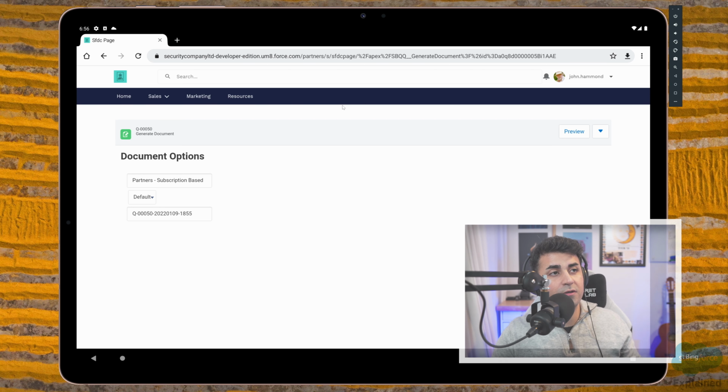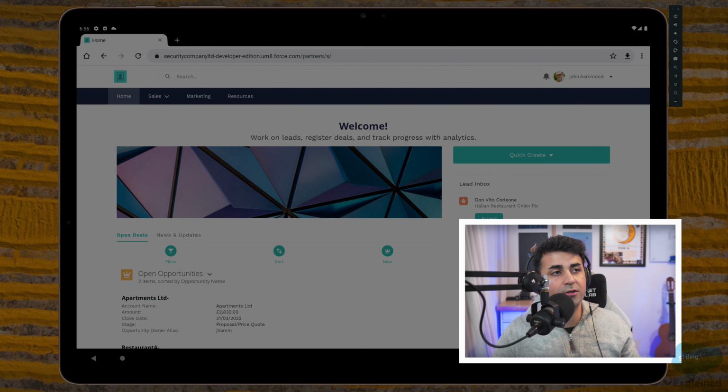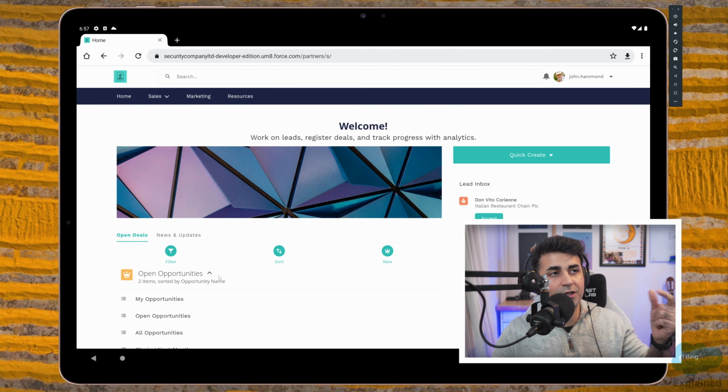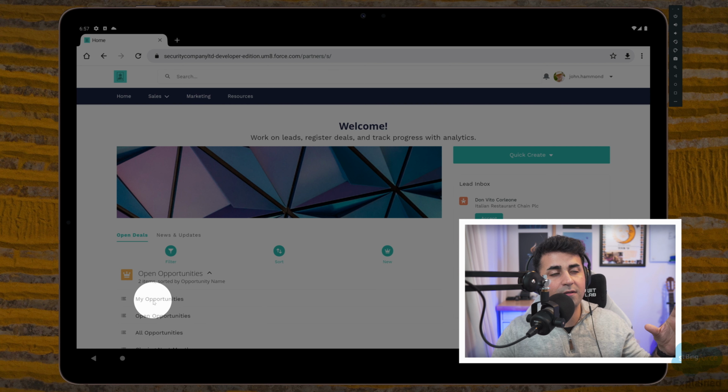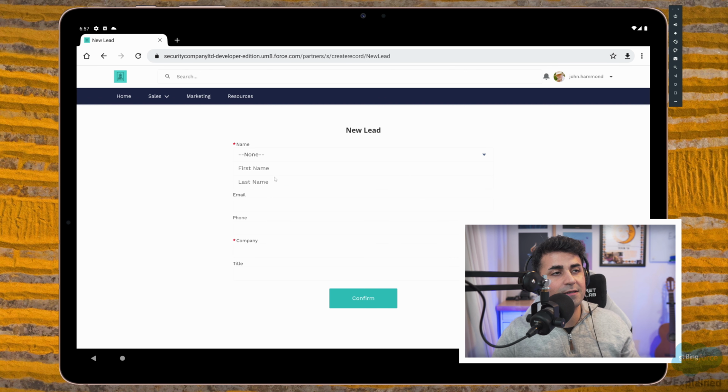The next item I wanted to cover is branding. So I have configured this specific instance of Salesforce to match the demo that I wanted to showcase, but you can completely change this to match your business needs. That can be as simple as changing a logo and a color theme that you see on the screen, or it can be a redesign of the whole portal using HTML and CSS.